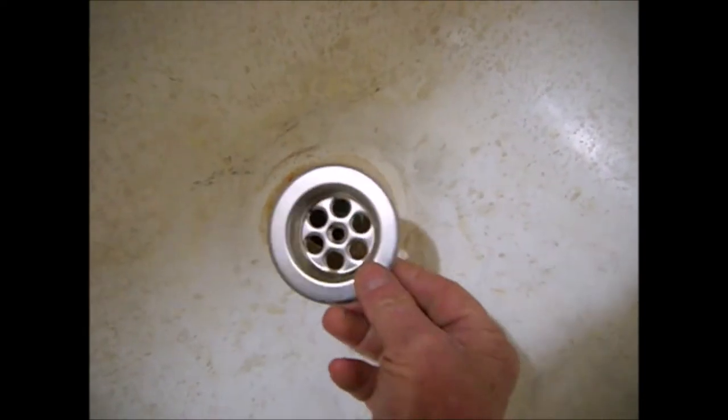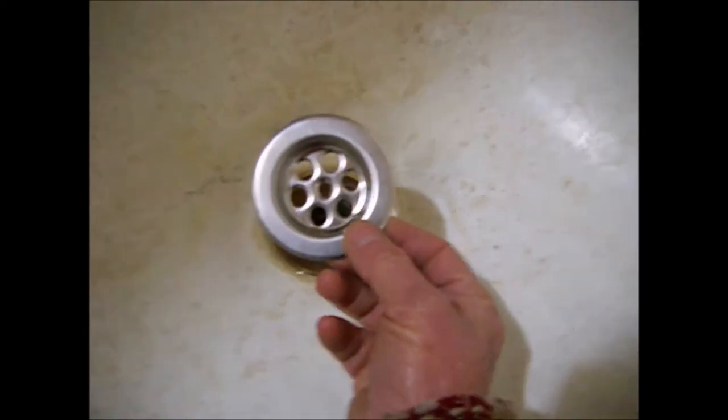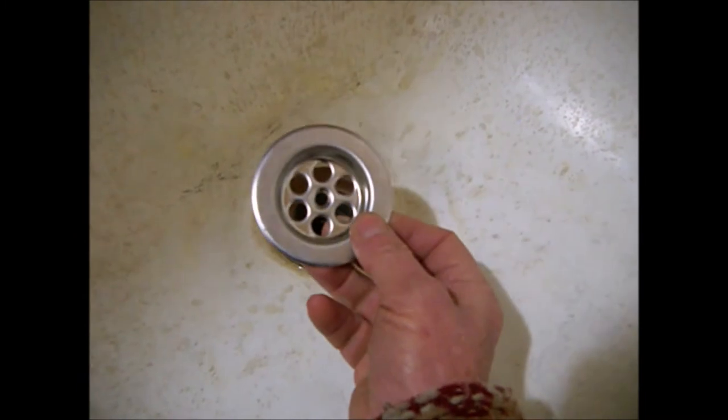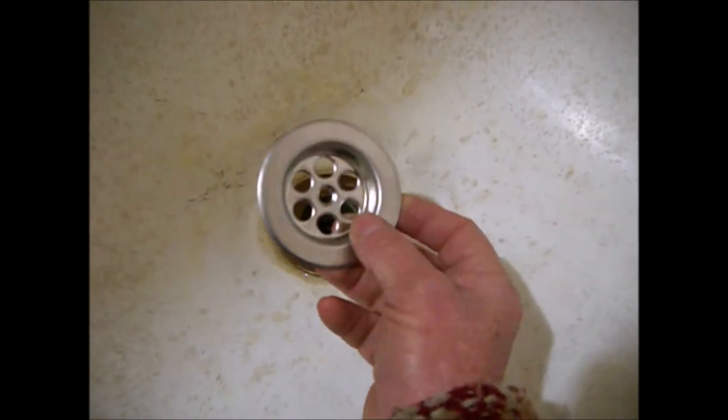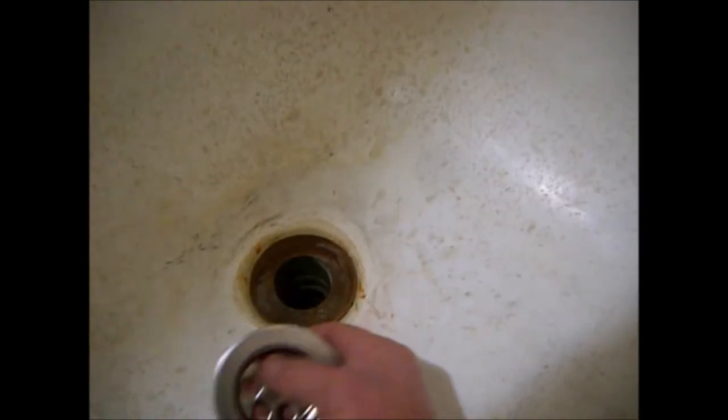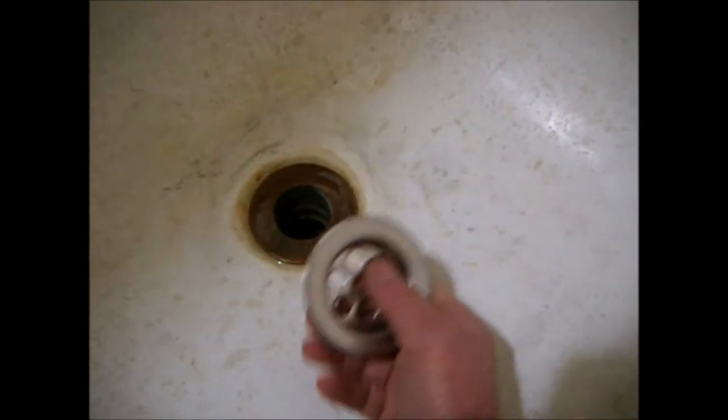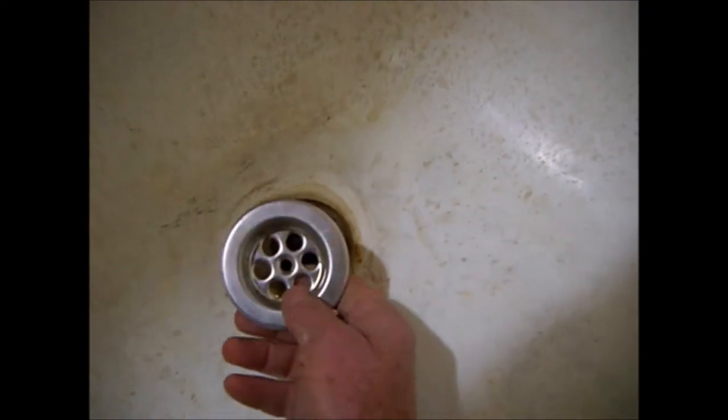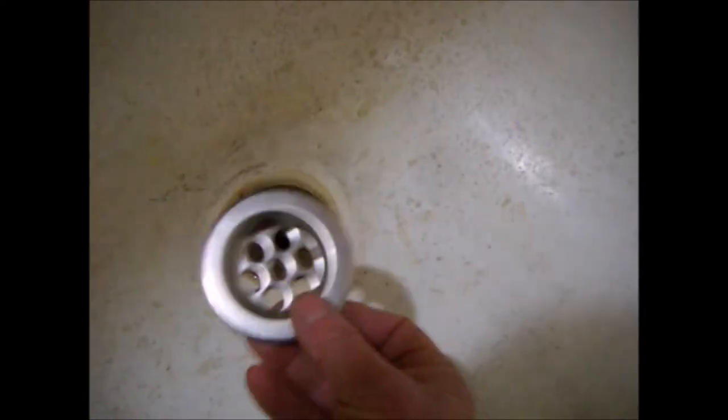And for these kind of tubs that don't bring a strainer built in to the outlet, we find these kinds of strainers in the shops. But the thing is that these kind of strainers tend to get clogged up very quickly and then the water doesn't drain down the pipes, and we end up having a shower with our feet immersed in a pool of soapy water. So what we have to do is make a better strainer, and this is what we will do in this video.